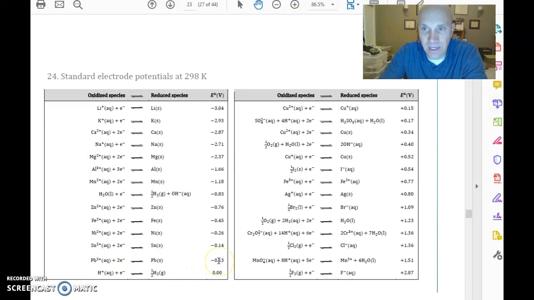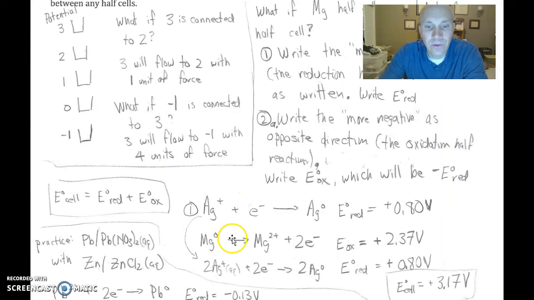All right, so even though it's a negative number, remember, it's negative because compared to the hydrogen electrode, that describes the direction of the electron movement. But now, since we're interested in electron movement between these two things, the negative doesn't have its same meaning. So this is the more positive, and so this is the reaction that would occur as written. Since the zinc is the more negative, what we want to do is take this reaction and turn it around. All right, so that's what we're going to do.